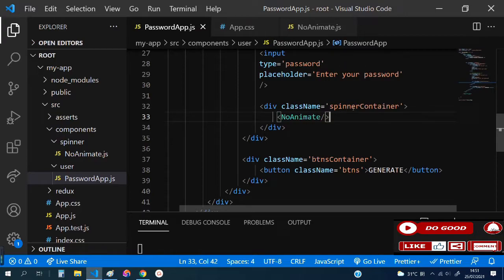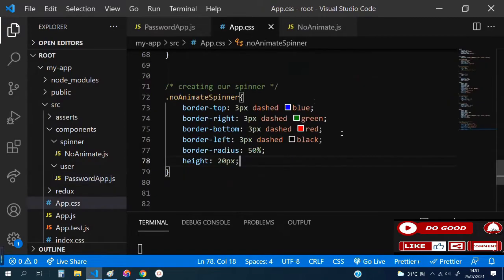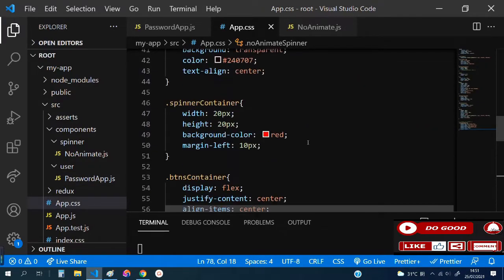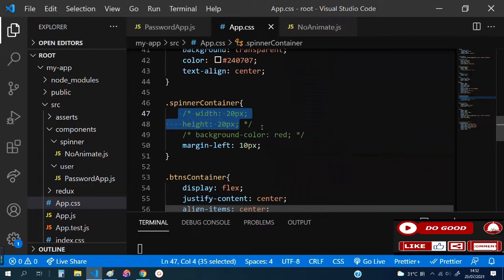Now the spinner container, let's check that out. Good. You can see that. Now let's take the background off for the spinner container. So we go back to spinner container. Okay, that's it. So we can take this off. Don't need it. We can take the width and height off too. We don't need it. And let's check it. Whoa! Let's check that again. Let's put it back and see.